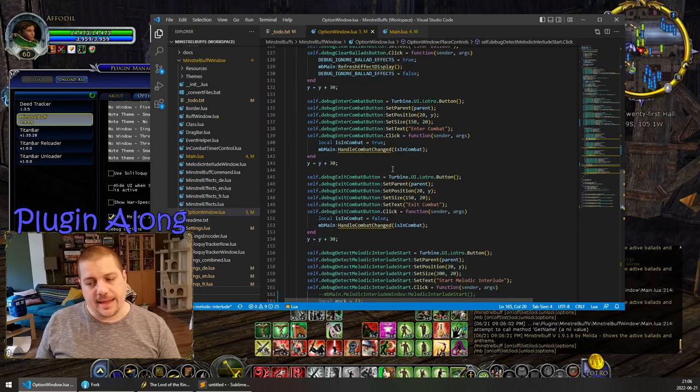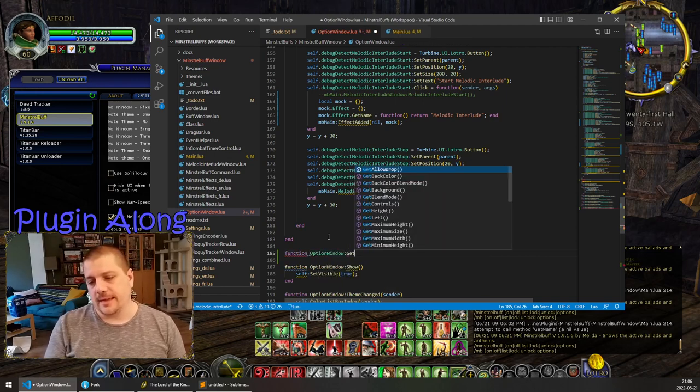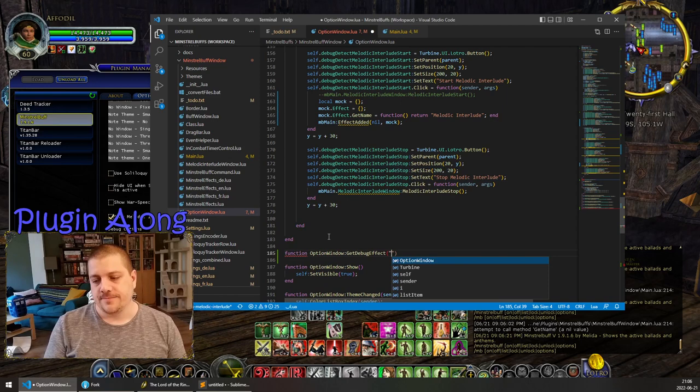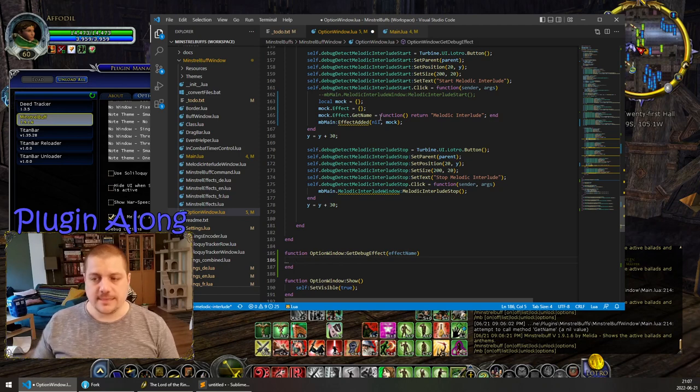So let's add a helper function to do this for us. Function optionWindow getDebugEffect, and we'll just call that effectName. And what are we going to do? We're going to do the exact same thing. In fact, why am I typing it? I should copy that.